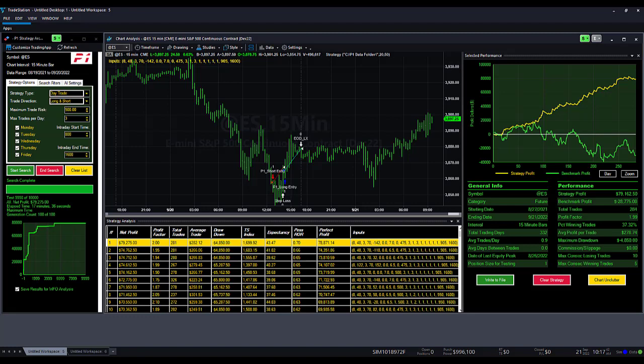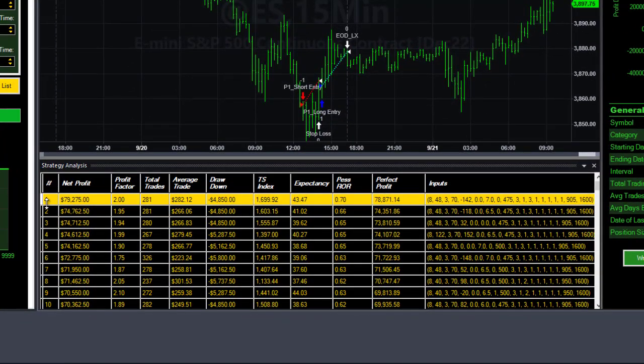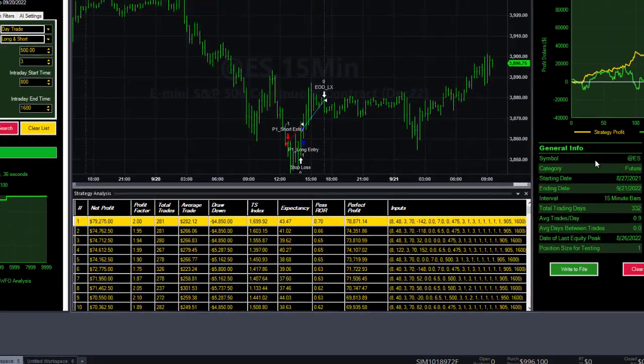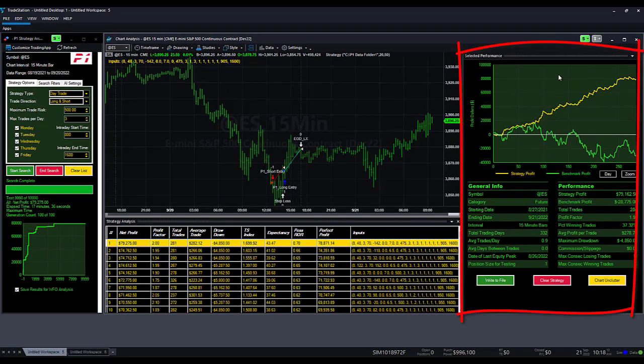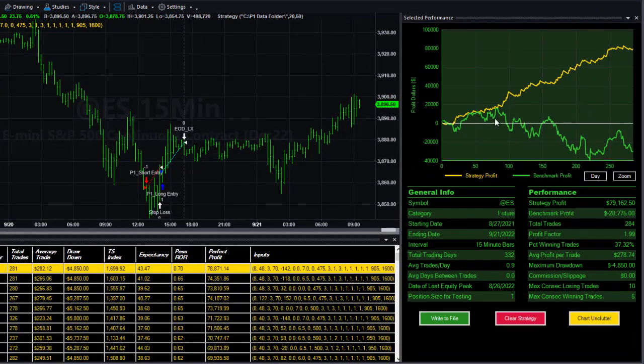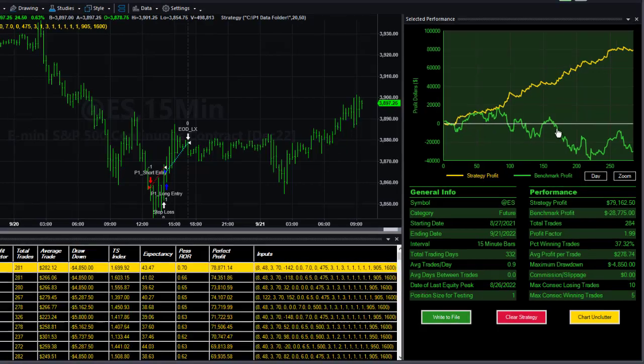Okay, now that we've completed a search of the P1 Strategy Architect, we can now see a list of strategies that all meet the criteria that we set out in the initial search filters. The highlighted row on top here shows us which strategy is being projected onto the chart window and the selected performance module. And by clicking on this left-hand column, we can actually look at different strategies. We can also sort these by the different metrics, these different column headings. Quick overview, on the right-hand side here, we have our selected performance module, and this just shows us the equity curve of the strategy, that yellow line, versus what their buy and hold or benchmark equivalent would be.